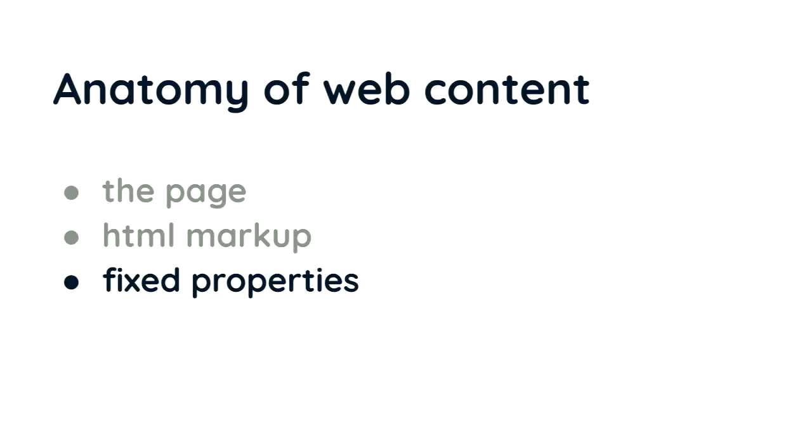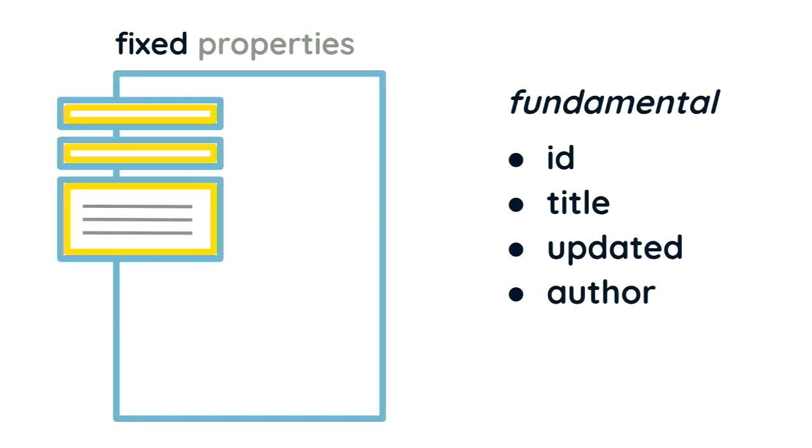The third is the fixed properties of a page, right? Something that's a fixed property that you can think of with the about page is, you know, what was the date it was updated, right? These are fundamental things to the content. These are things that all content, all pages, sort of have, and we don't really think about it as being a choice that we make in terms of adding that. We probably don't even put it in the spreadsheet when we're doing our content modeling, right? These are some examples of those things. We don't typically even describe them. If we do describe them, it's overkill.